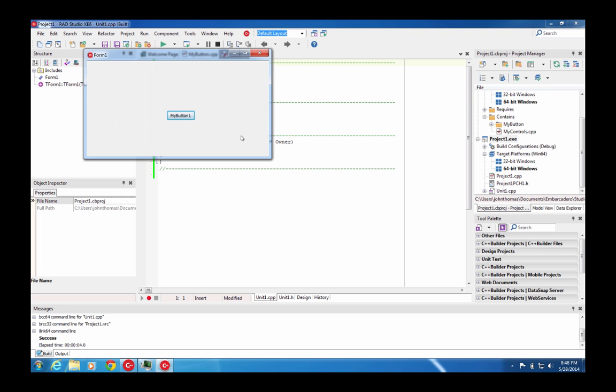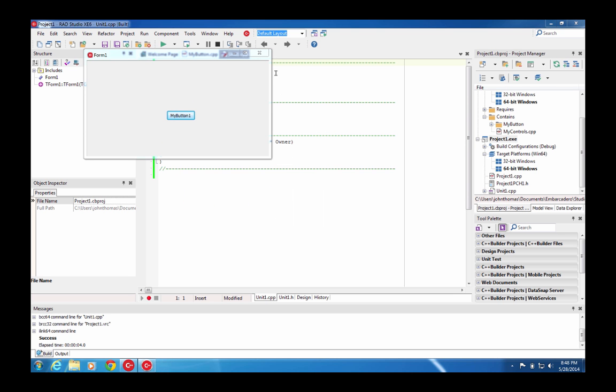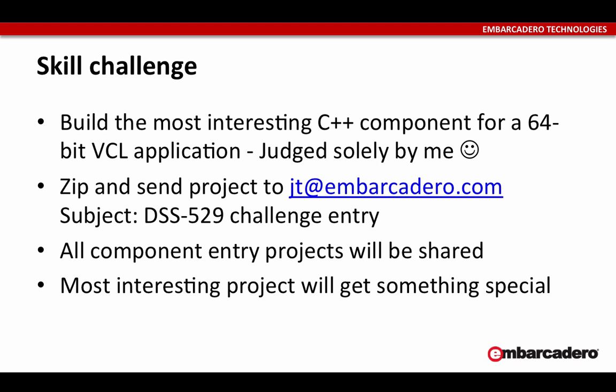We'll see this up and running here shortly. Okay, 64-bit application. There's my button again. And we'll see that it is indeed a 64-bit Windows VCL application. So there you have it. That's how easy it is to create a 64-bit Windows package and to generate the required files, both 32-bit and 64-bit, to support design time and to get it into the IDE and into your applications.